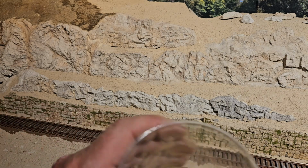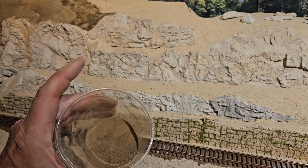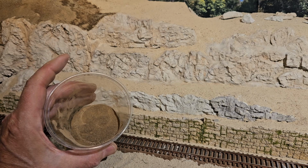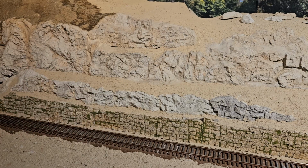And then this here is a color of brown dirt that's a little different. I took this from work. This brown is from where I work. And I mixed the 3 of them to give different dirt shades. It's amazing how many different dirt shades you can get just by grabbing dirt from a different area.